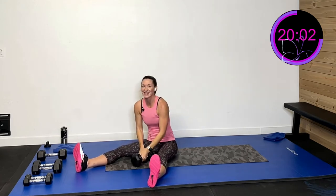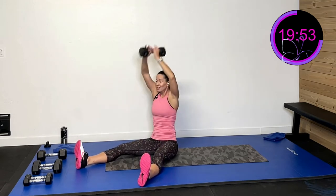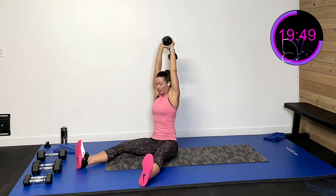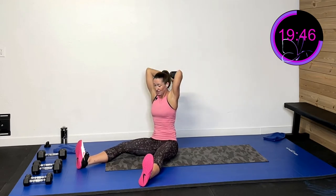5, 4, 3, 2, 1, and rest. Okay, so this time we're gonna go down, 2, 3, and then up and 1. Again, drop your weight if you need to. Here we go. 3, 2, 1. So here we go. Down, 2, 3, and up. Down, 2, 3, and up.